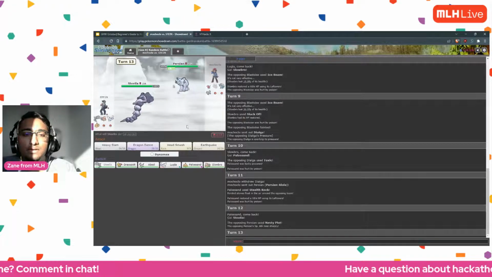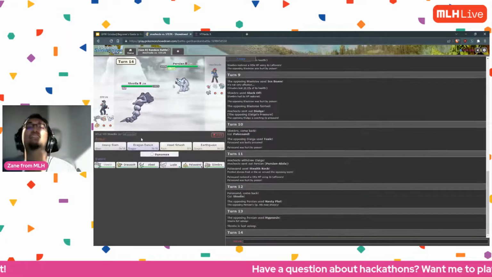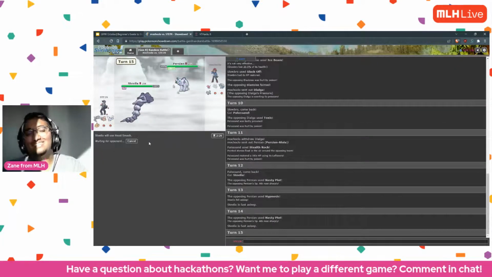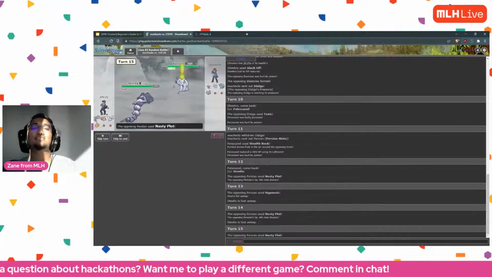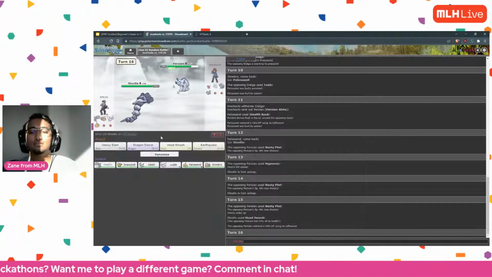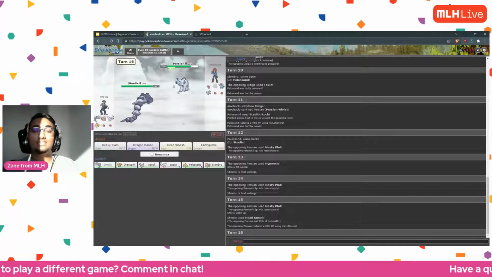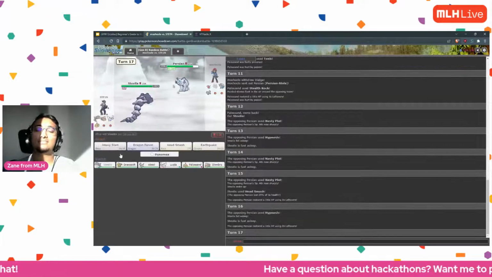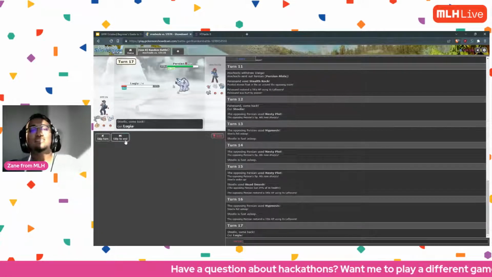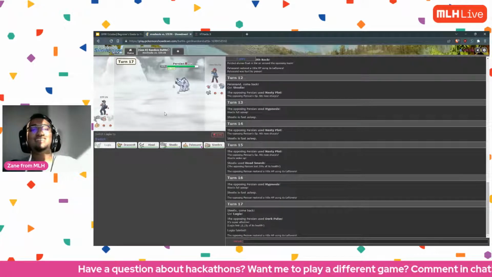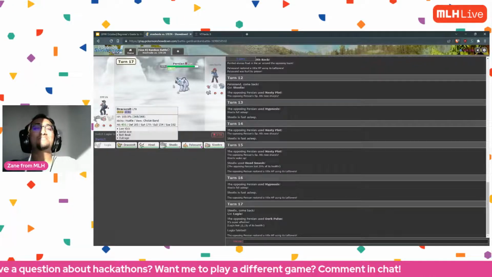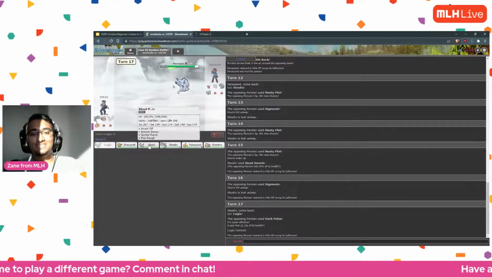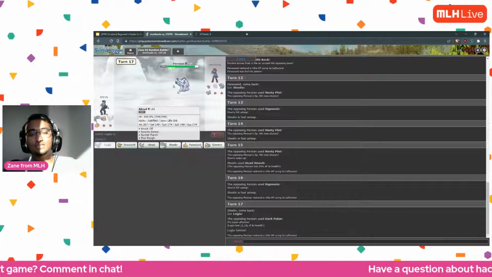Steelix, I guess. Nasty Plot. Even if I Dragon Dance, I won't outspeed it, so I'll just go for Head Smash. Oh my god. Hypnosis. Wow, Head Smash only did 29. I guess it does have Fur Coat. But wow. Hypnosis has 65% accuracy, if you don't know. Yeah, so that's annoying. But what are you gonna do?